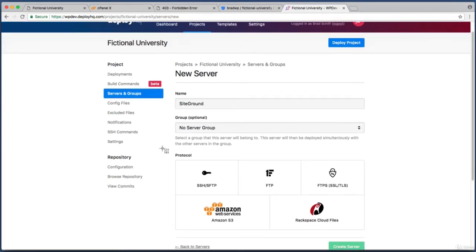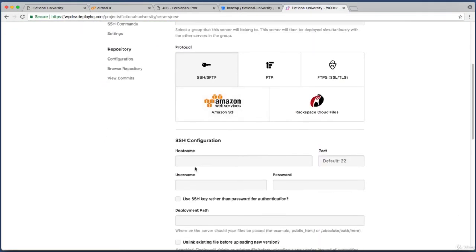Okay, down here we see protocol. So how do we technically want to connect to the web host? Well, I recommend never, ever, ever using FTP because it's super insecure. It sends over your username and password unencrypted. Instead, let's use SFTP or Secure FTP. In this context, it's sort of interchangeable with an SSH connection. So let's choose that option. Okay, then scroll down a bit.